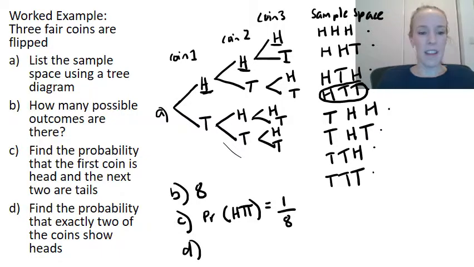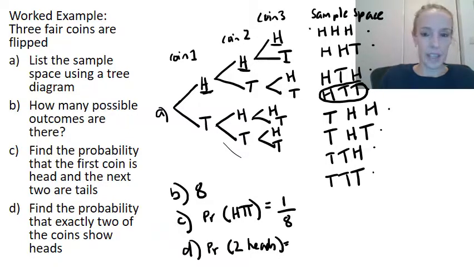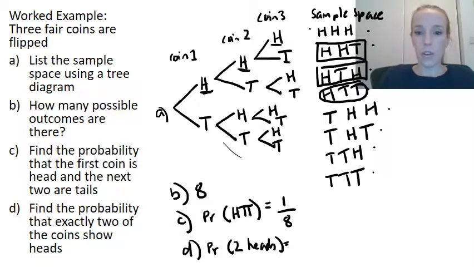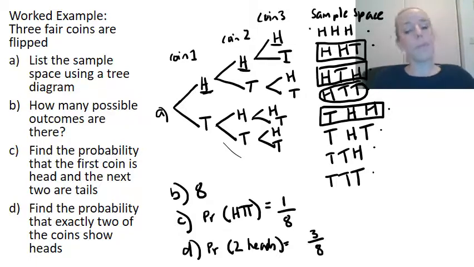D, find the probability that exactly 2 of the coins show heads. So probability of 2 heads. It's not saying in any particular order, just 2 heads total. This time I'll do a box. That exactly 2 of the coins. It's not the first one because that's got 3 heads. This one's got exactly 2 showing heads. That's 1 option, 2 options, 3 options, and that's it. So it's 3 out of 8 of those options show exactly 2 heads, and we can't simplify that, so we'll leave that fraction there. And that's all we have for this video, short and sweet.